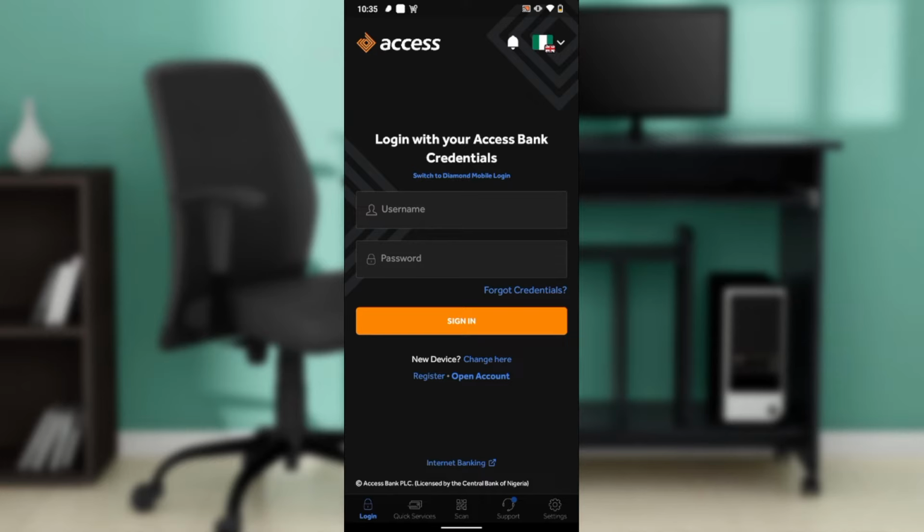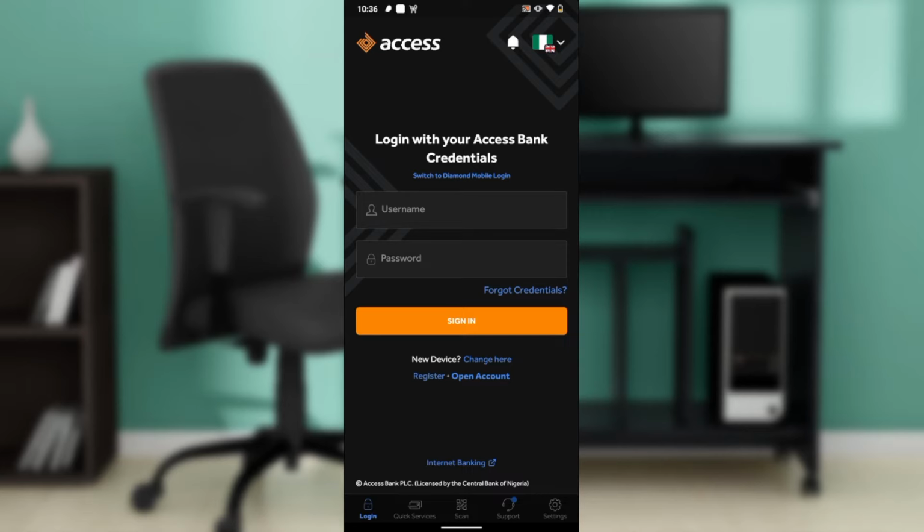Now, the first thing I'd like you to do before we start this tutorial is to launch your Access Bank account, which of course I have done right here. The next thing is, where exactly can you find the Access Bank app? You can get it on Google Play Store or Apple Store, depending on the device that you use. Launch any of those applications and locate the search bar. In the search bar, go ahead and type Access Bank and follow through the on-screen instructions to download the app.